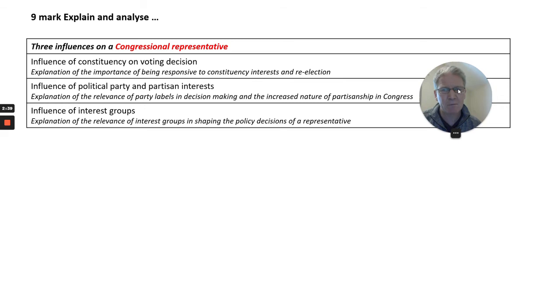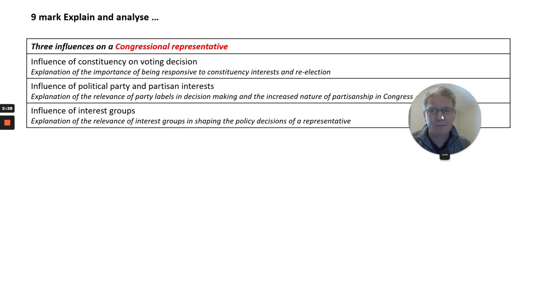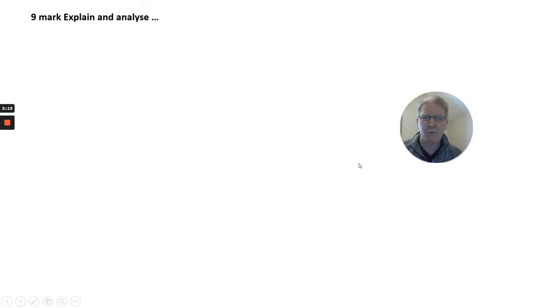The issue is whether or not political parties, that's the second point, are as relevant. We know that partisanship has increased. We can give examples of how that's been shown in votes. Is that meaning that it's more relevant as a consequence? And then finally, we know interest groups are important. We've talked about how they've been important within iron triangles. Can you bring that into the influences that a congressional representative might use within perhaps committee work? There you go. Let's get on to the fourth.